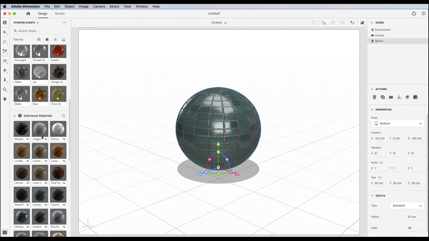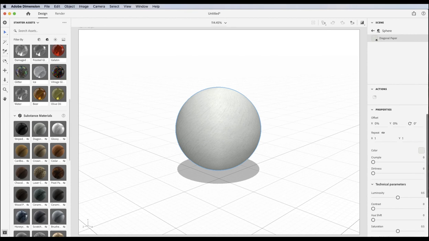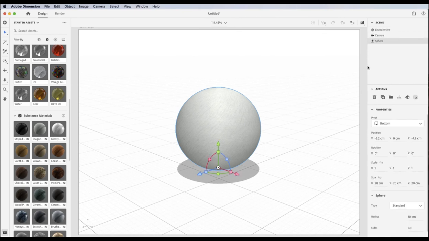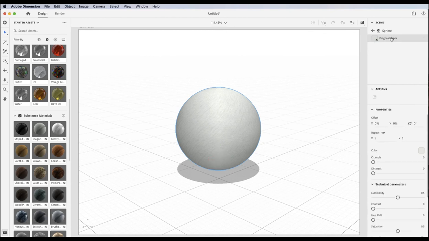To use them, all you have to do is drag and drop them on the model of your choice. Don't forget how to find them in your scene palette. Remember, this is the name of the model, and this is the material that's on the model. To get back to the main part of your scene, you have to hit the back arrow. If you want to go back into your material and fix the properties, you'll have to double click next to the model and bring up the properties here.